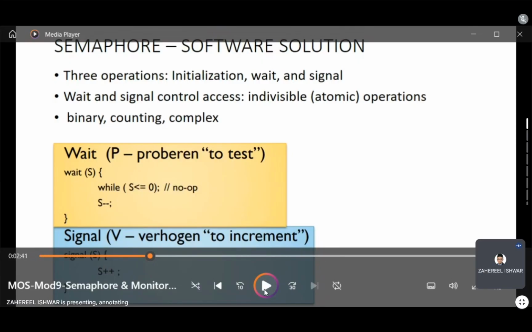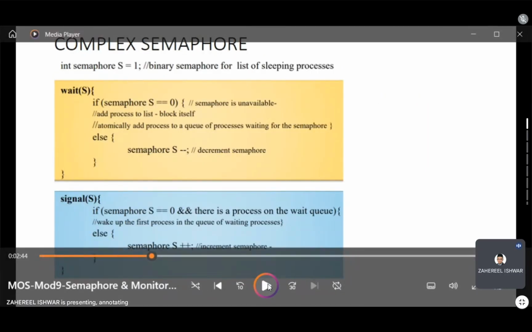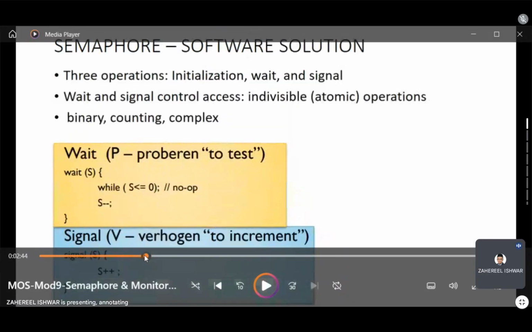And then what about signal? Well, signal is once we are done with the resource. Once we are done with it, it means the resource is free, right? If you check the previous slide, not this one, it's not very clear here. Once we are done, we increment. So we say signal on S, we simply do S plus plus, meaning the resource is now available. Whosoever wants to go in and access the resource, you may, because the others will also be waiting on that semaphore.